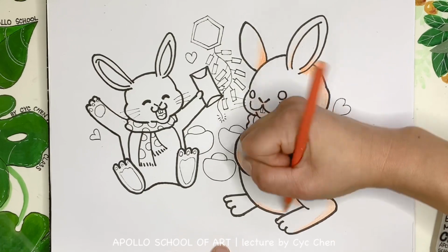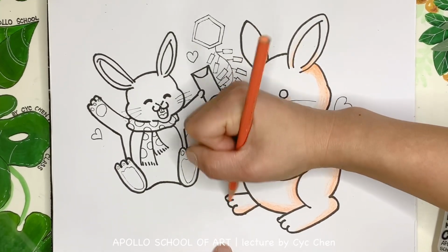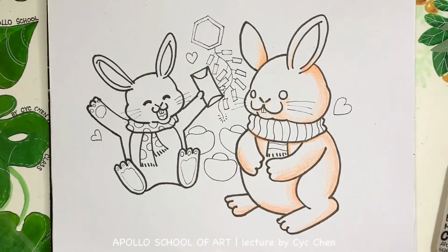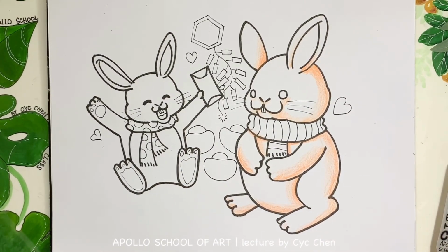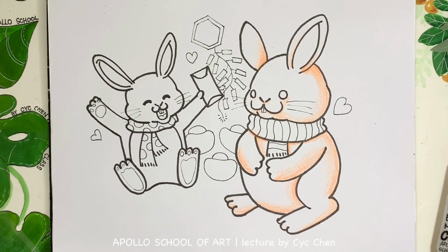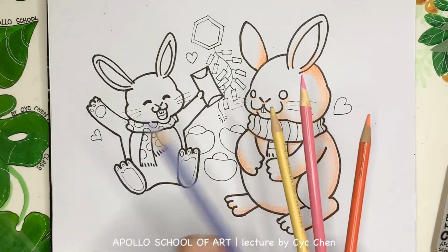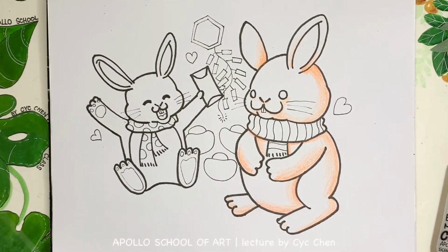And the stomach has a shadow. Below here, the feet. See, when I add in the shadow, I didn't color everywhere. I only color on the bottom and on the right hand side. So I'm done with the white bunny. Easy? Feel free, if you want to do the white bunny, you can choose either color to color the shadow. If you want to have the colored one, like the brown one, yellow one, pink one, purple bunny, up to you, your choice.